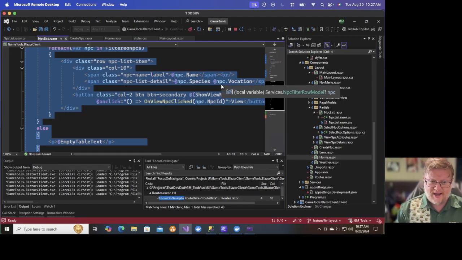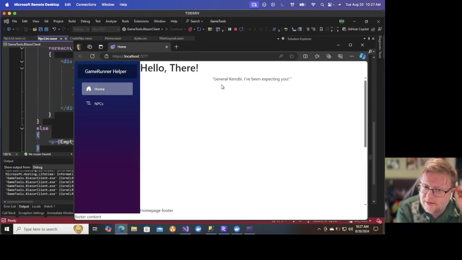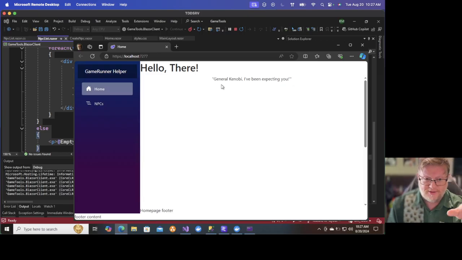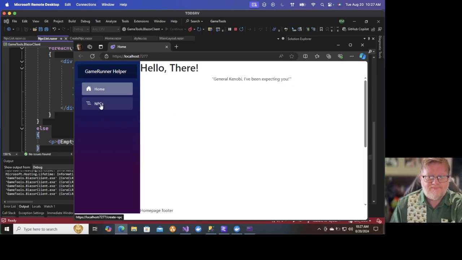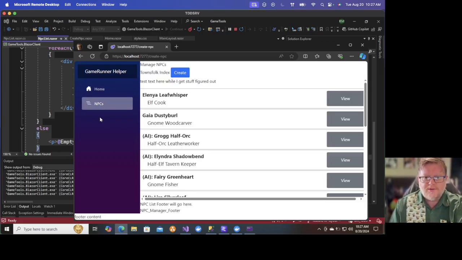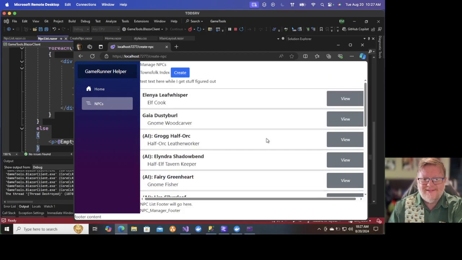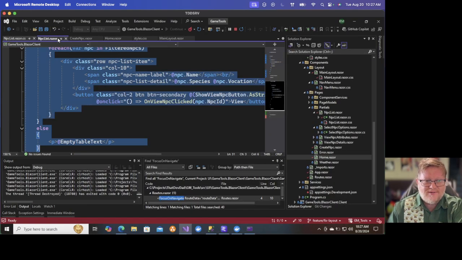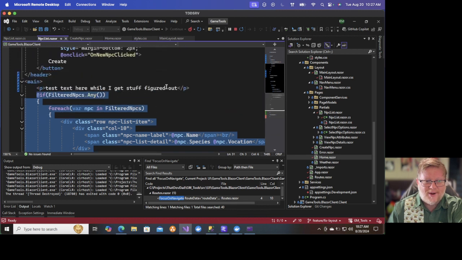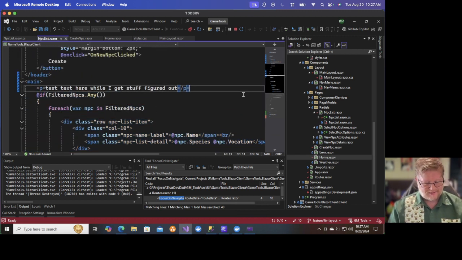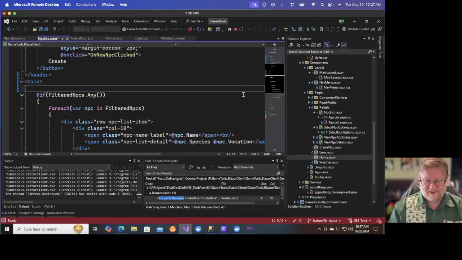And then we got to test the snot out of this thing. I also need to refactor the other view controls. Hey, look at that. So I can get rid of that test text. That can go bye-bye. See you later.